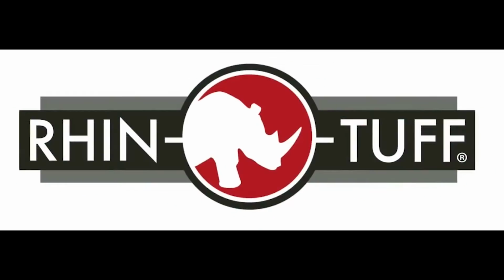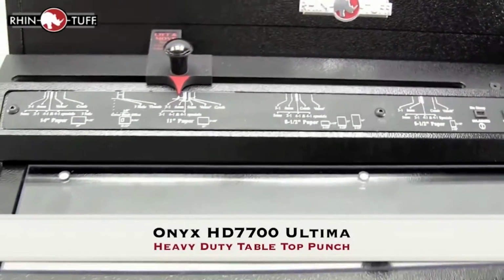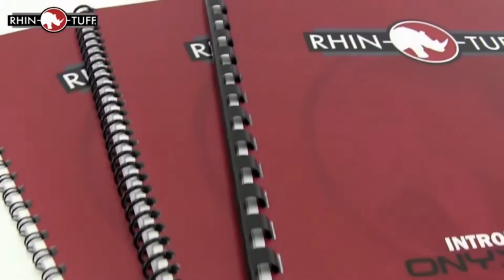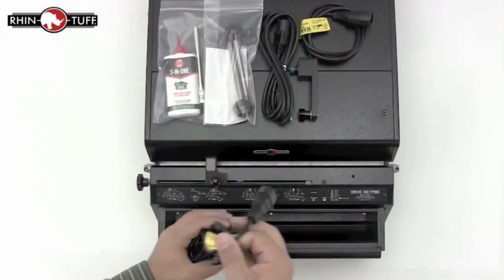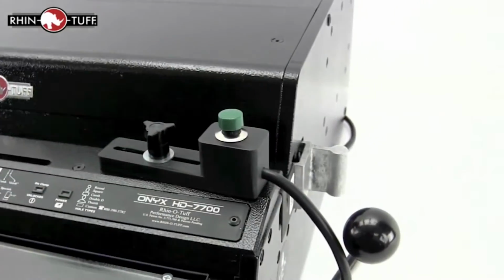This is Rhin-O-Tuff. Let's take a look at the features and the uniqueness of the Onyx HD7700. This is the top-of-the-line single-punch solution for all your binding needs. It's solid, heavy-duty, and comes with an industry-leading 3-year warranty.